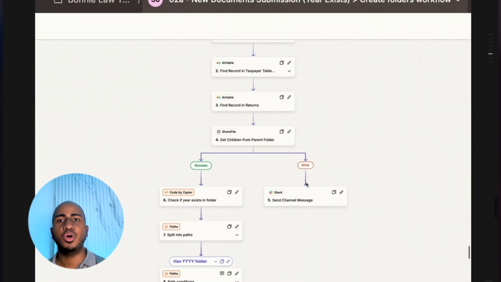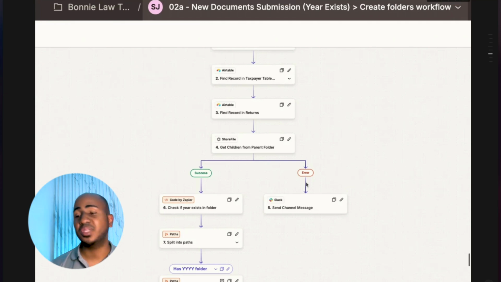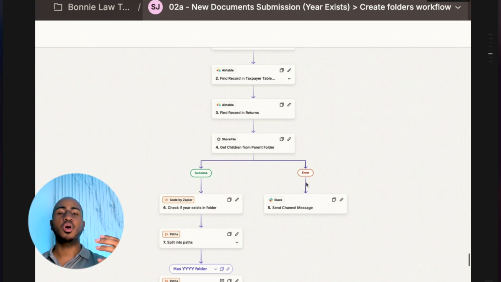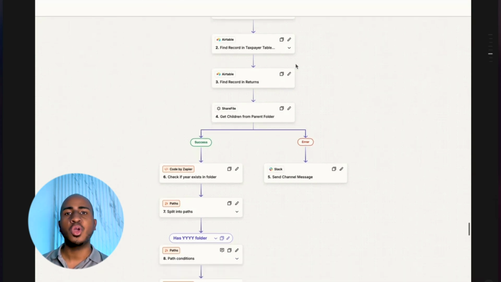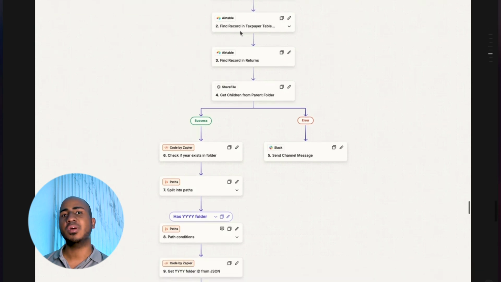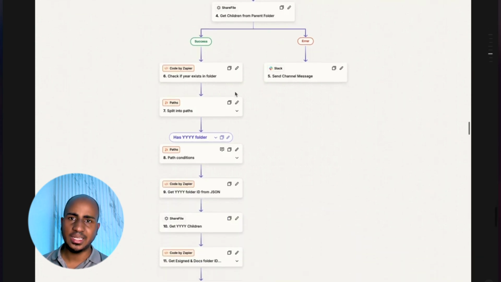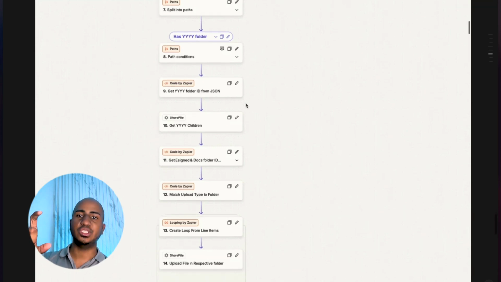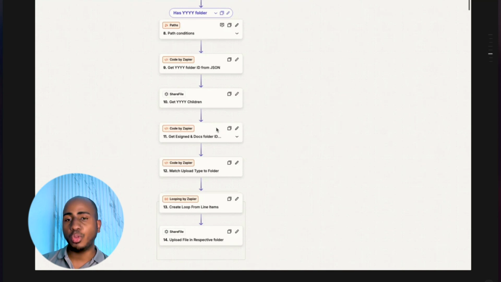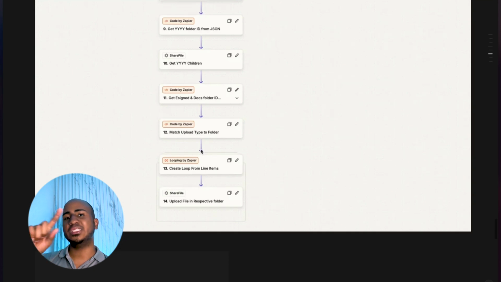We also have here an example of using Zapier to overcome some challenges that we find where maybe Airtable automation features are not enough. In this case, we wanted to integrate those documents with ShareFile, and we had to use Zapier for that. This is just an example Zapier automation where, when those documents come in, we find the taxpayer and the return that's associated with that. And then we go in and find the relevant year for that submission that just came in. We find the relevant folder within that, whether it's documents or e-signature, and we ensure we upload as many documents as the client submitted into that specific folder.